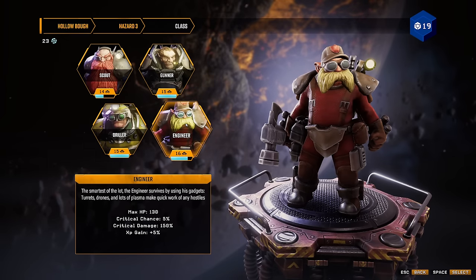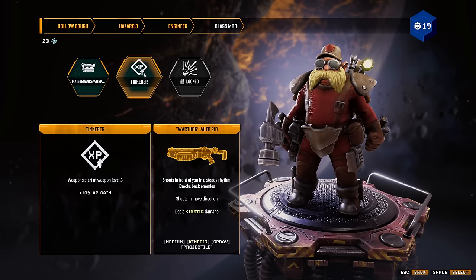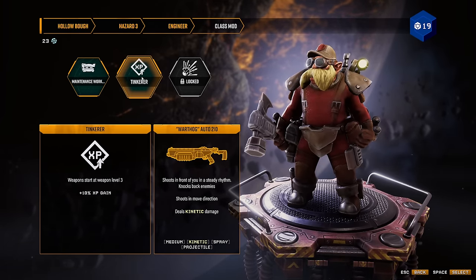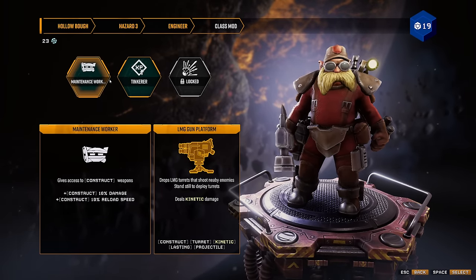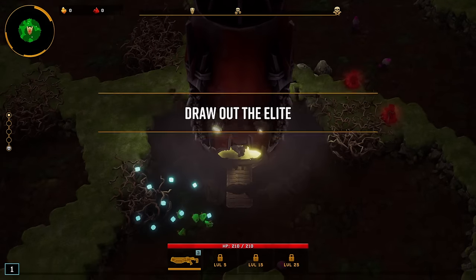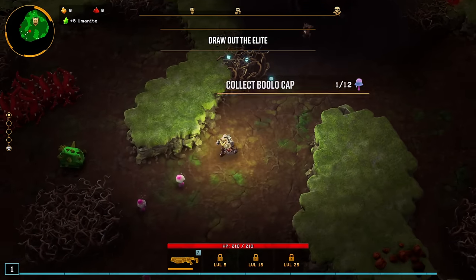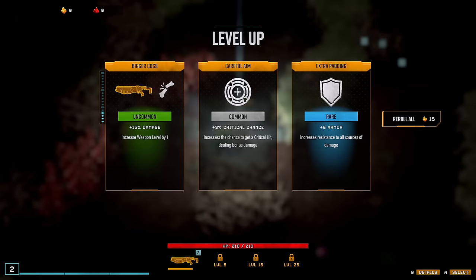Okay, so let's do Engineer again. Let's run the Tinkerer this time. We're going to do the Warthog. I like the Warthog. The Warthog's pretty cool, especially if we can get the Warthog with plasma and either the double shot or the shoot behind you also. I think both of those are pretty cool. Okay, this is definitely the hardest level in the game, so we'll see how this goes.